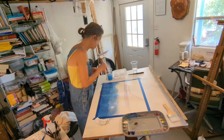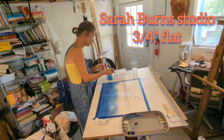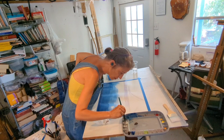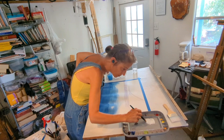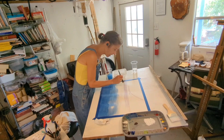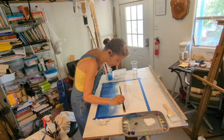I am going to use this brush because I just think I have better control. So I'm going to grab the zinc white. The zinc white, I'm blending it into this water. I'm making a wash almost out of it. And now we're just going to go right in on top of here.